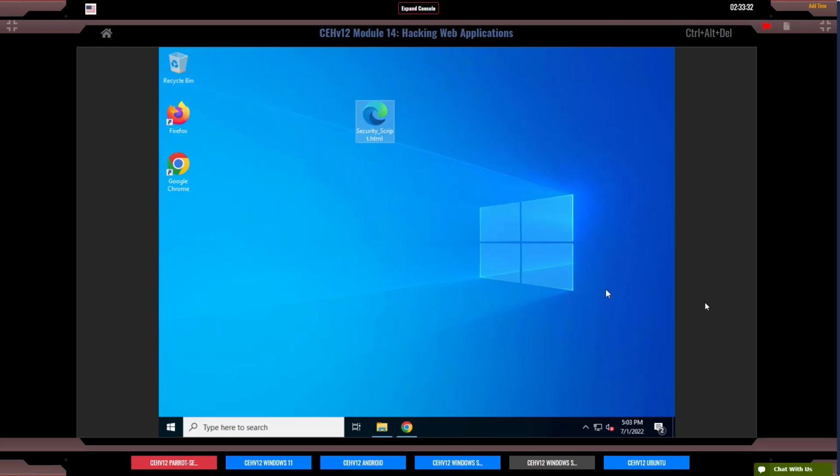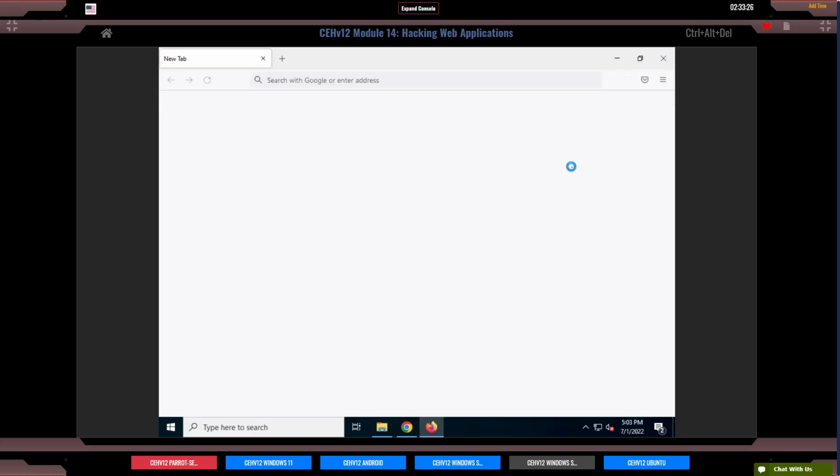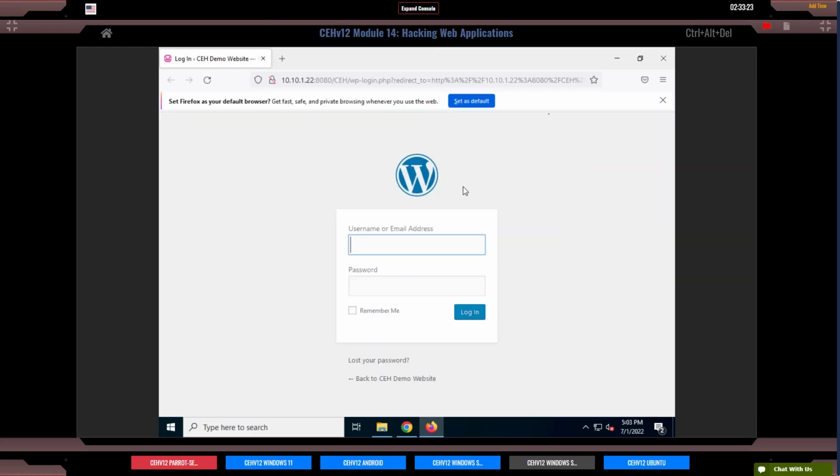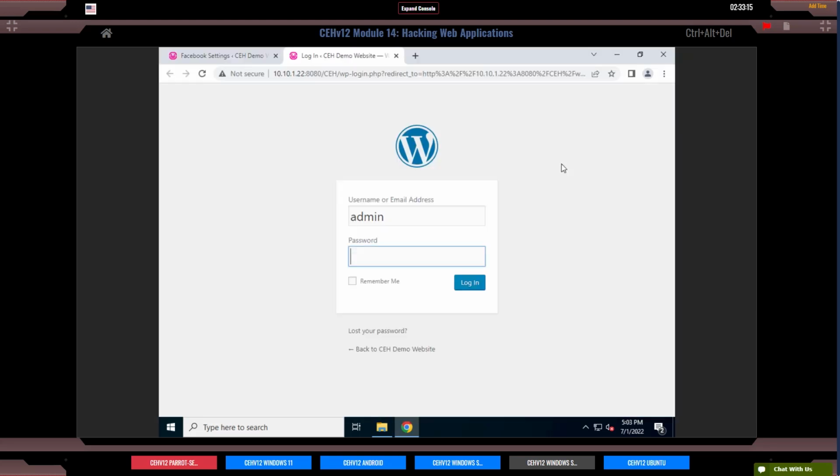All right, right-click it and say Open with Firefox. Oops, should use the same browser we just did in step 6. Sorry about that. Right-click and Open with Chrome. All right, it opens up. And with the pop-up, click OK.